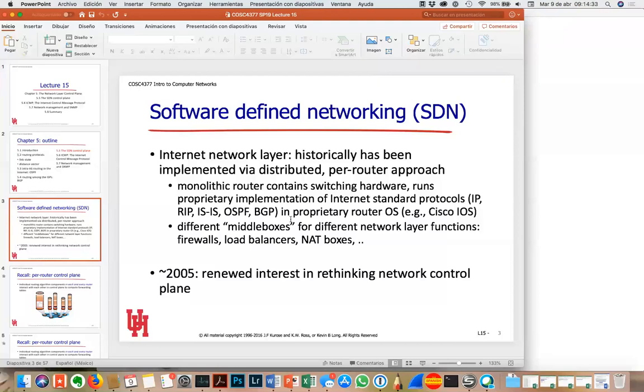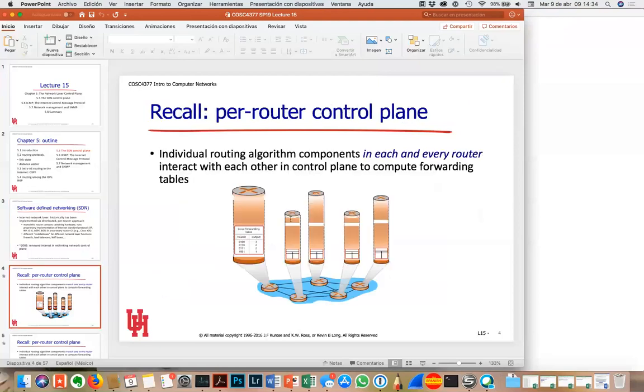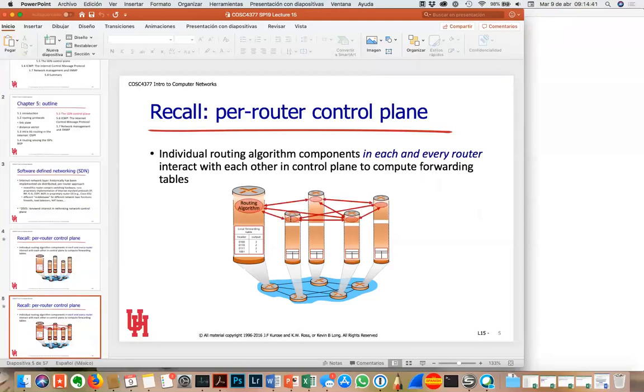So we genericize this a little bit, and instead of thinking about them as routing protocols and routers, we are going to go back to a more generic term of switches, and we're going to call these flow tables instead of routing tables.